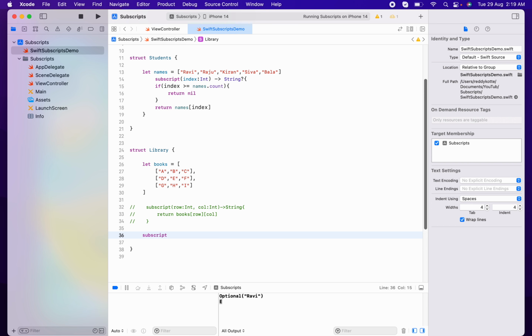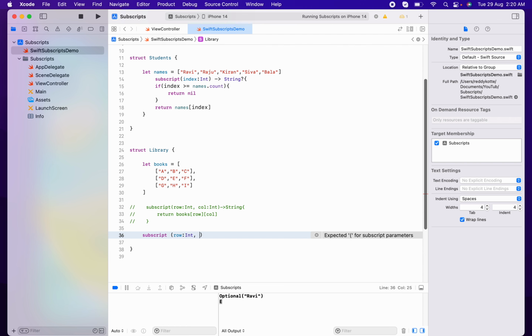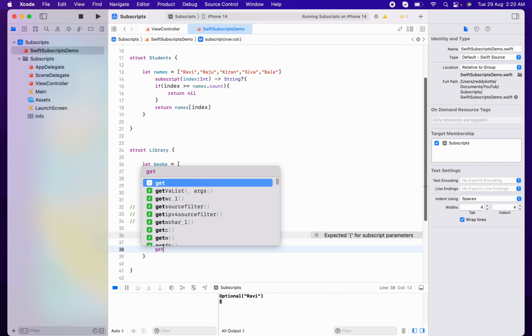Subscript, same here. You should use row as an int and column as an int, and the return type will be string. Here the get will be the same.